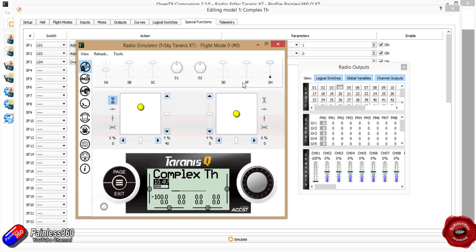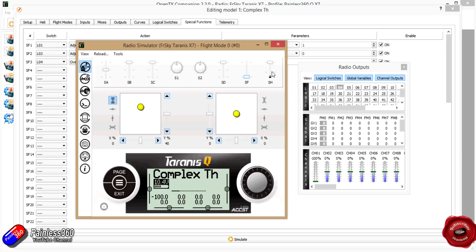Now this was a pig, so let me show you how I've done it. The clue is we're actually using global variables and logical switches. Before I show you how I've set it up, watch what's happening over here. At the moment we have the throttle turned off. All the global variables are 0, and we have this latched 0 for the logical switch.